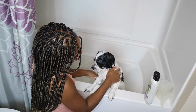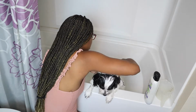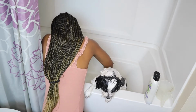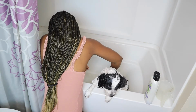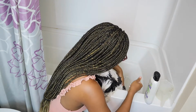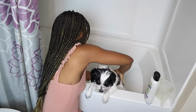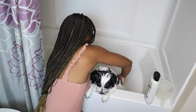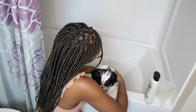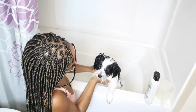Again, like I said, she doesn't mind this part. She doesn't mind really any part of her bathing routine. She's just really a good dog. But don't be afraid to get in there, because I do. If you're just not probably used to bathing the dog, which is okay. I know people who just strictly take their dog to the groomers and don't bother bathing them, but again, I like to do it once in a while, as well as take her to the groomer, so she gets a little bit of a combination.